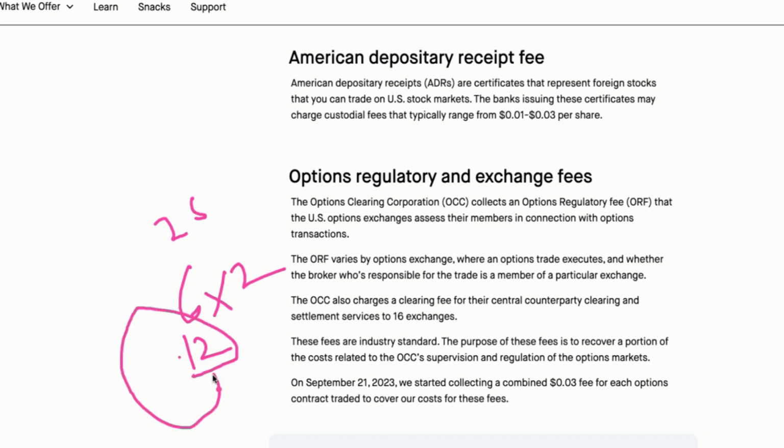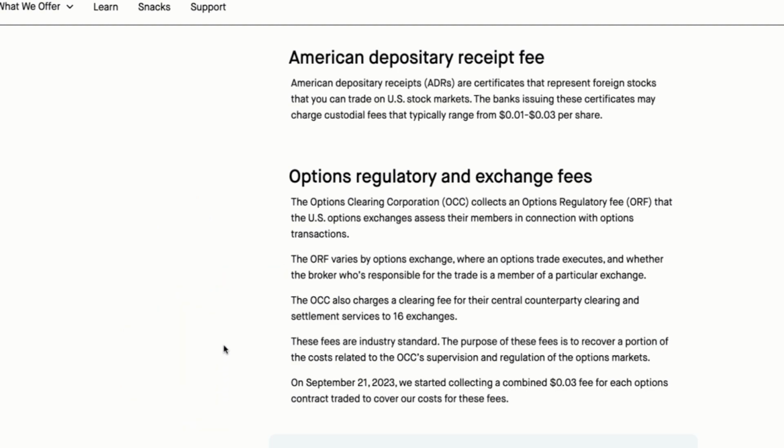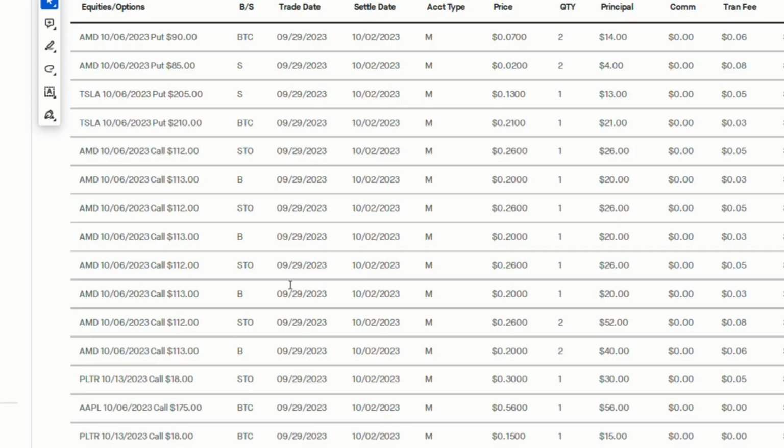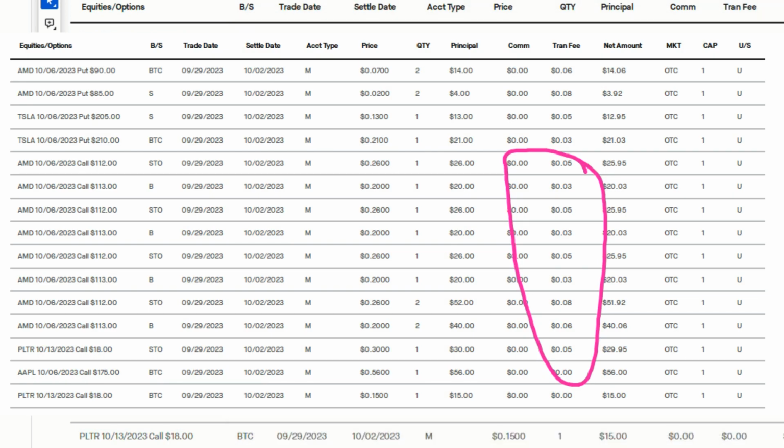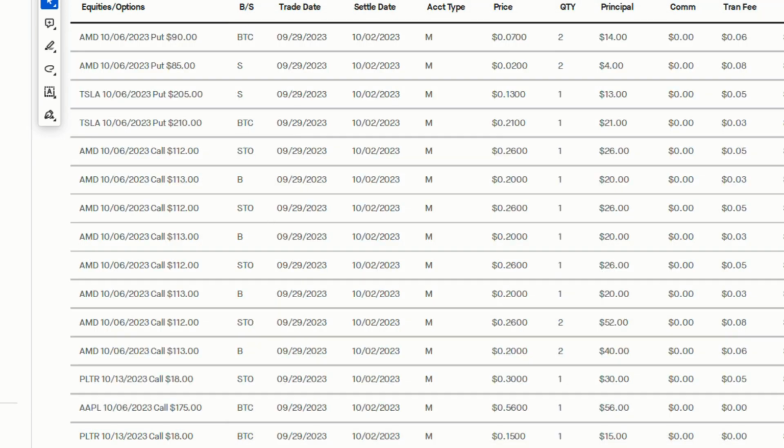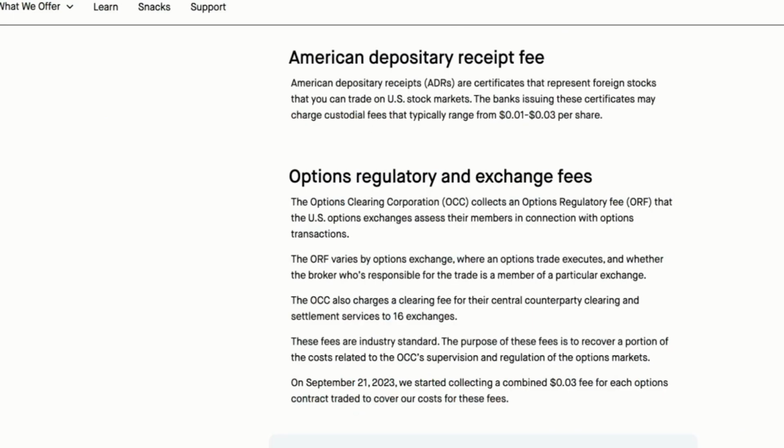And as you increase your number of contracts, this is going to increase further, so this is going to eat into your profit, right? Although you cannot avoid it completely, there is one way that you can mitigate it somewhat. I'm going to explain that with one example. So let's look at how you can actually mitigate it to some point. You cannot avoid it completely, as I said.